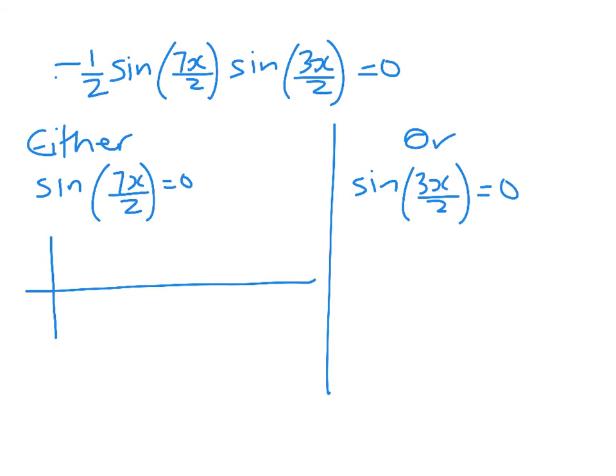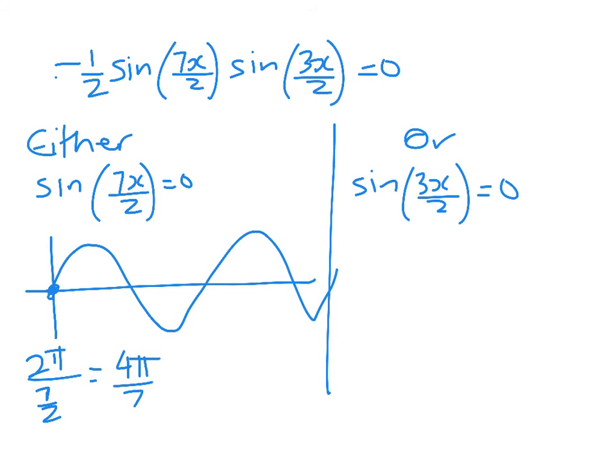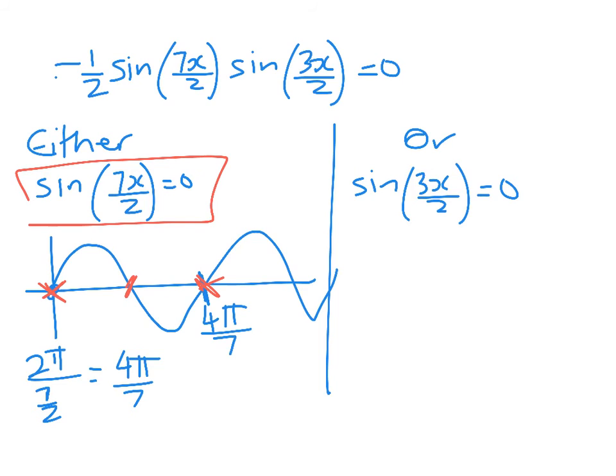So what's the period of this function? Well, it's 2 pi divided by 7 over 2. We looked at that when we did some modelling work, and so that gives me a period of 4 pi on 7. So first draw the sine curve and then put in your numbers. That's the easiest way to go. So one full cycle is here at 4 pi over 7. Let's have a look at where this curve will be 0. Well, look, it's all of those red bits.